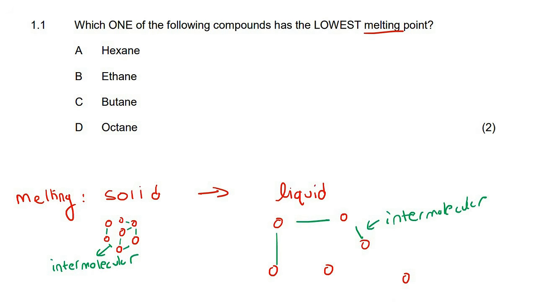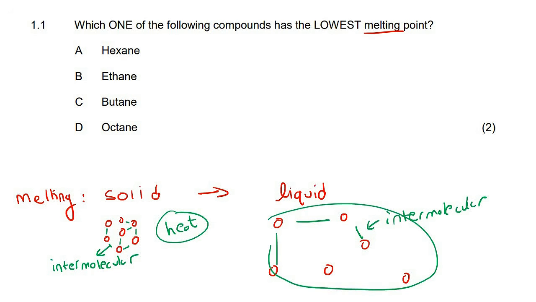Once again, how do we go from here to here? We need energy. That energy is in the form of temperature. Well, it's actually in the form of heat, but we can measure the heat by looking at the temperature. Let me slow down and say this nicely. You need heat to give energy, to separate these molecules so that they move further apart and go into the liquid phase.